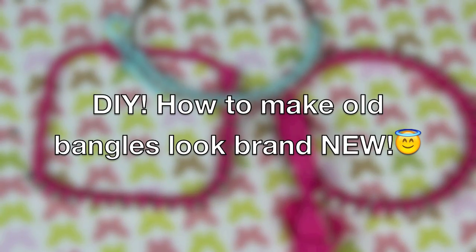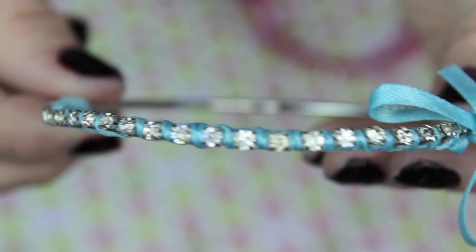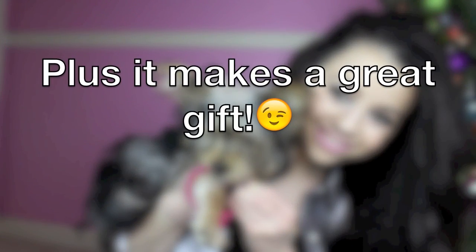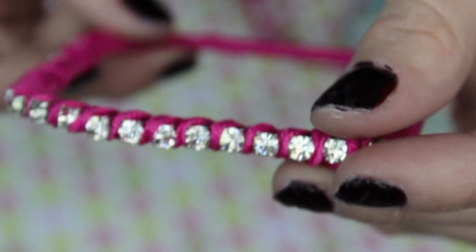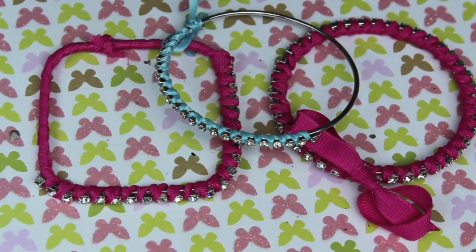Today I'm here with a DIY on how to make old bangles look brand new. And I'm going to show you guys how to add these amazing crystals to them. They're super cute, super easy, and you don't need any glue. Plus, it makes a great gift. So I really hope that you guys enjoy this make your old bangles look brand new DIY. And you can go from this to this in seconds.